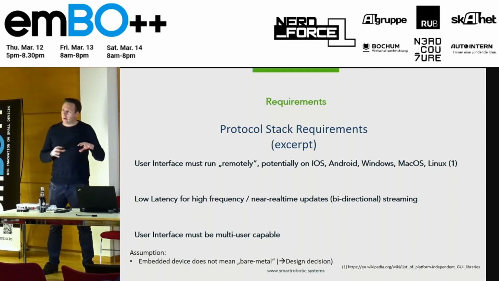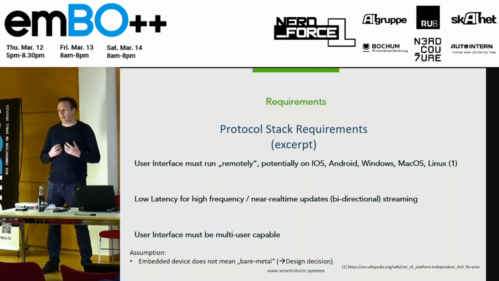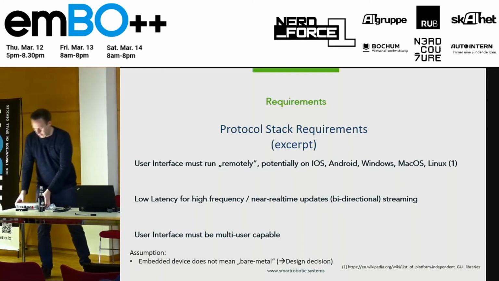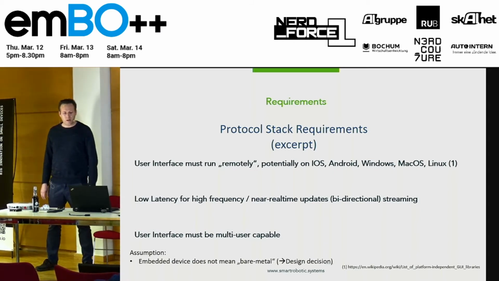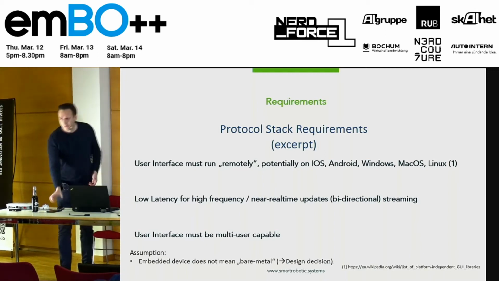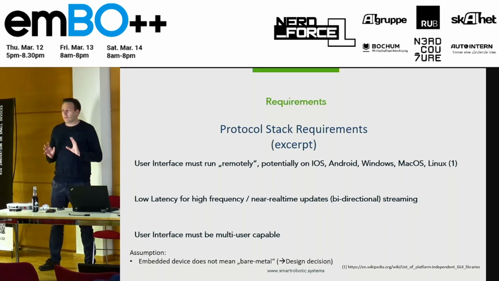So, what are our requirements in this regard? We believe that the user interface should run remotely, because there is no display on the device, and we possibly couldn't manage that. It should run on multiple devices, as said before. We have some real-time-ish requirements. It's not that we need real time in a bare metal sense, but a few tens to hundreds of milliseconds should be our response rate of the system.